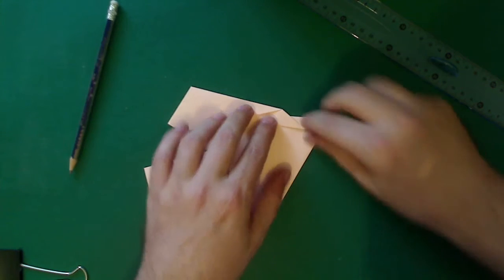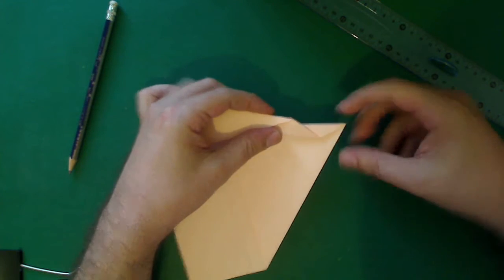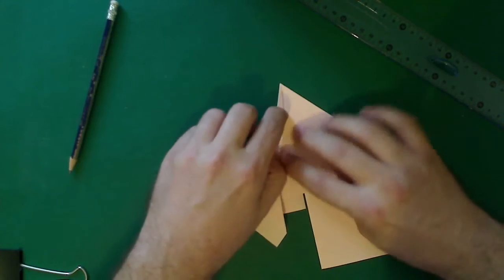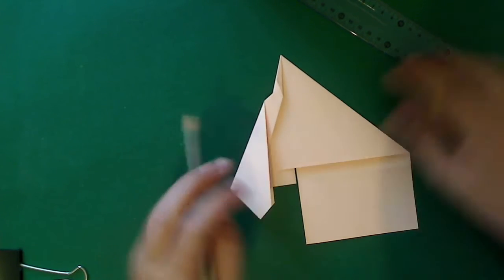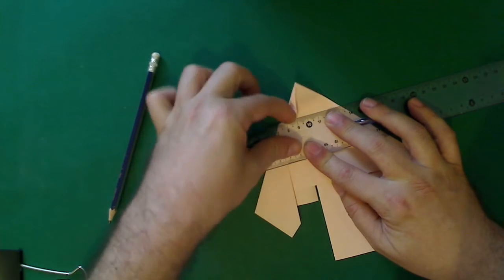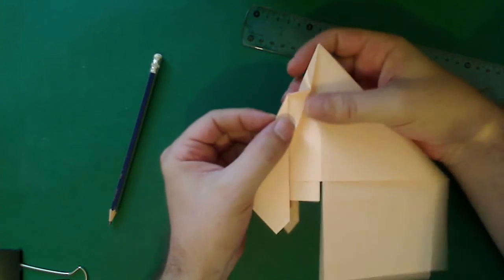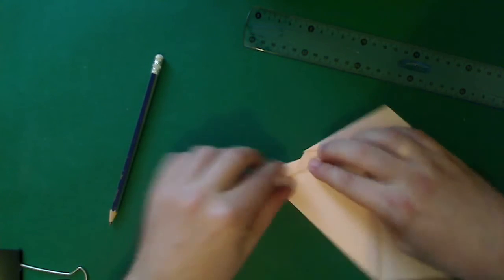Now fold the top angle bisector, bring this side matching with this side in this way, and make a fold from this point up to this point in order to shape a little bit the ear intake in this way. Let's do the same thing on the other side.